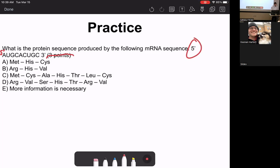Specifically, we'll have to know how it works normally so that when I mutate something, you can see the new result. This one's a pretty straightforward one. You'll notice on the test, they try to value the more straightforward questions higher, the harder ones a little less. If you get the hard ones, great. I really want you to get the straightforward ones.